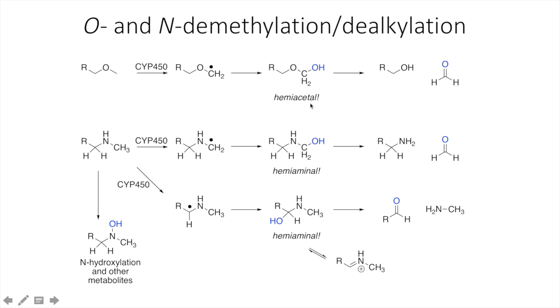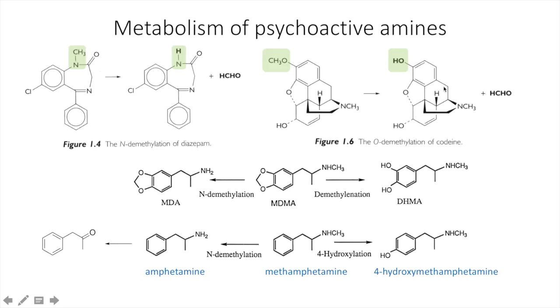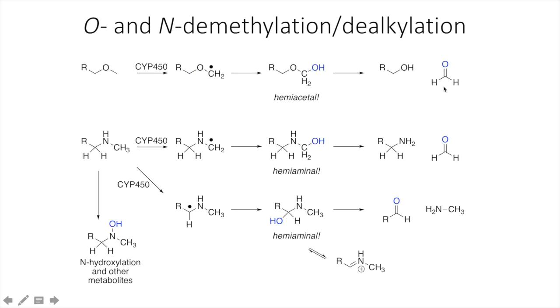and I get this hemiacetal. And if you remember anything about hemiacetals, you might remember that they're not stable unless they're cyclic and like sugar. So this is not a cyclic hemiacetal, and so it's going to break down to give me this alcohol and formaldehyde, which will then go away. So again, the overall reaction is losing a methyl group from a methoxy to get to this alcohol.